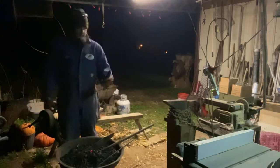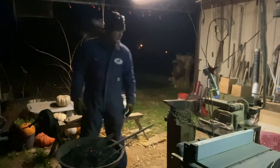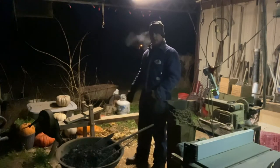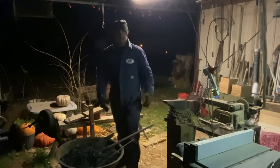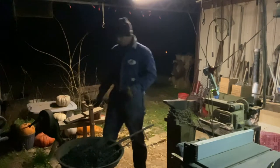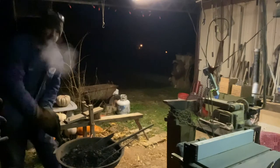kind of make this. I'll tell you what prompted the knife. I wanted a little bigger knife where I could chop. I've been working on some bows. Split open some Osage that I went and collected. I got my shave horse sitting here. So I've been working on several different projects, and you have to excuse all my junk out here. I don't have anywhere else to put all my stuff so that I can make my videos more presentable. I wish I could, but this is real life here.